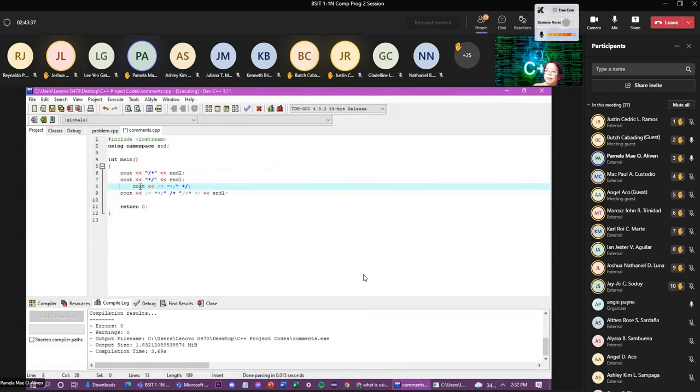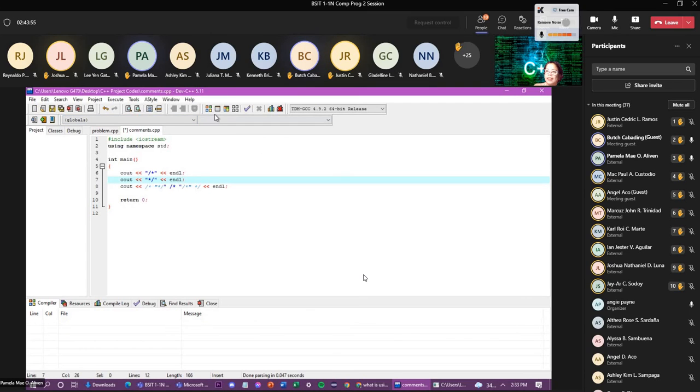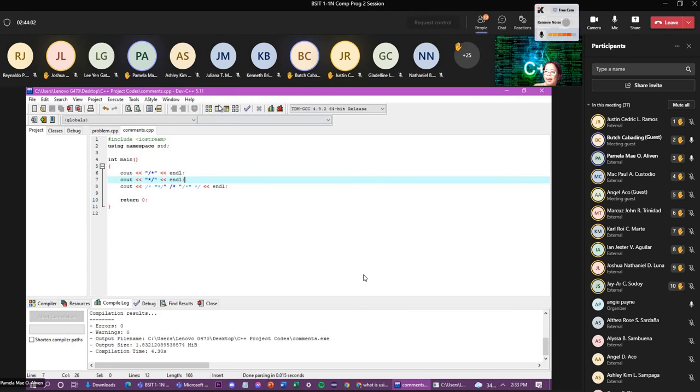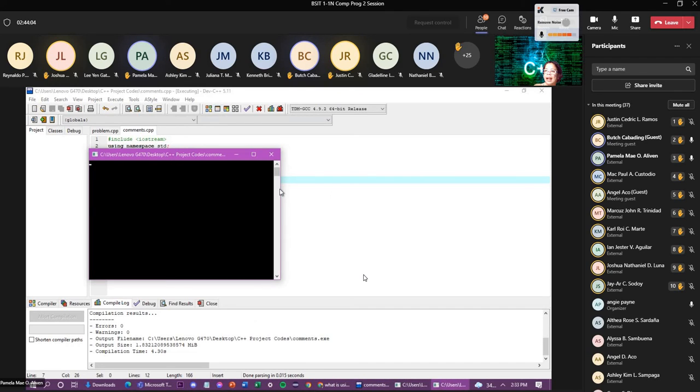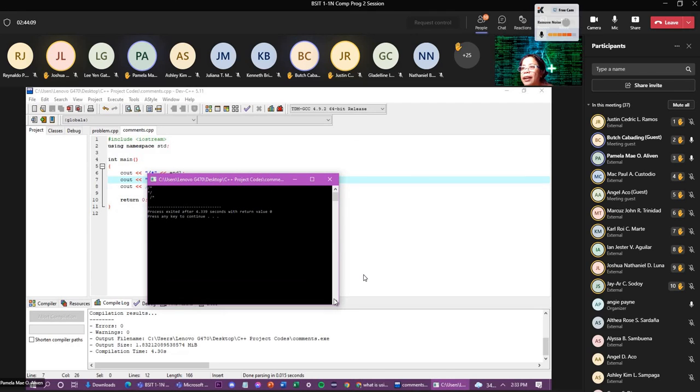So, ito po yung error po niya. If i-compile po natin siya, same lang din po sa kanila. Sa akin naman po, nasa line 8 po yung error, but still the same third line po yung problem. So, kapag tinanggal ko naman po siya, so, ayan po. Tapos, i-compile po, okay naman po yung lumalabas, especially nung tinatry ko po kanina. And then, when I try to run it, ito po yung lumalabas. Ito po. Na-run ko na po siya actually.